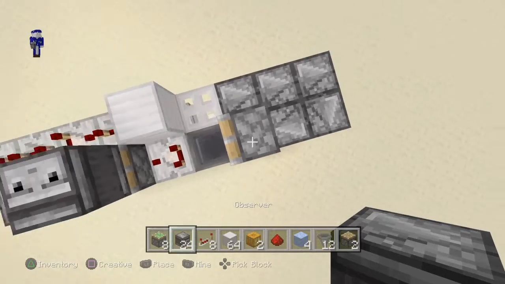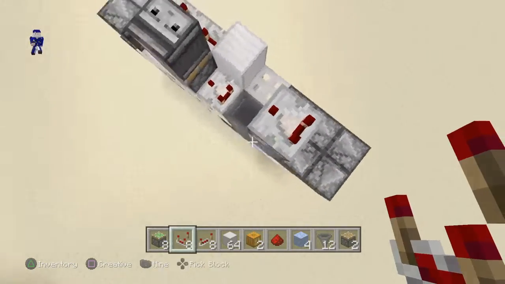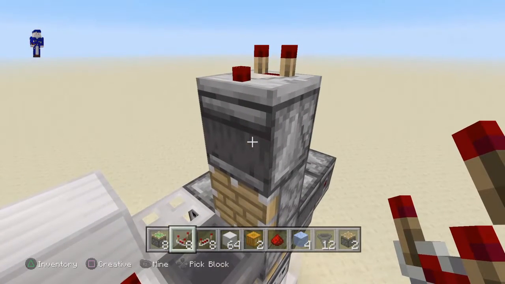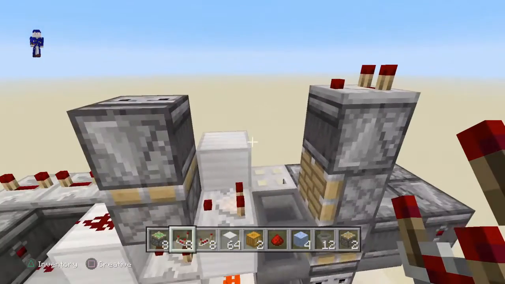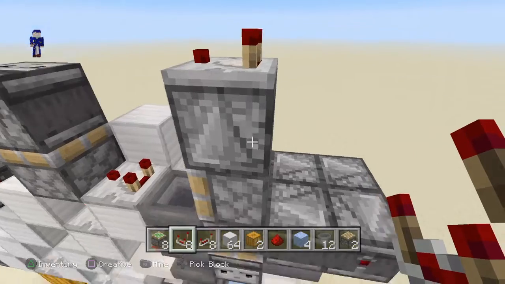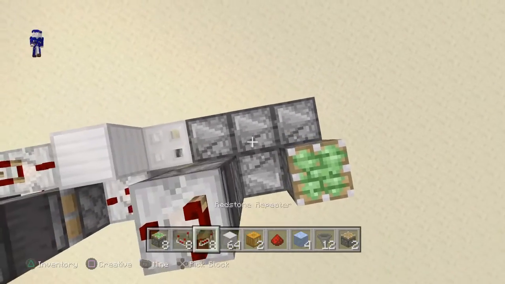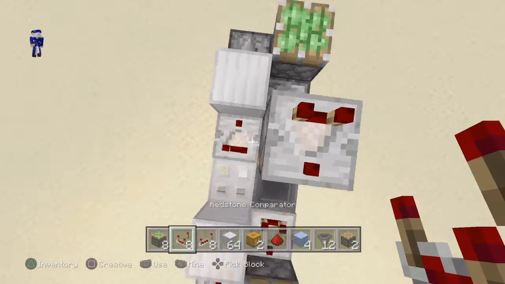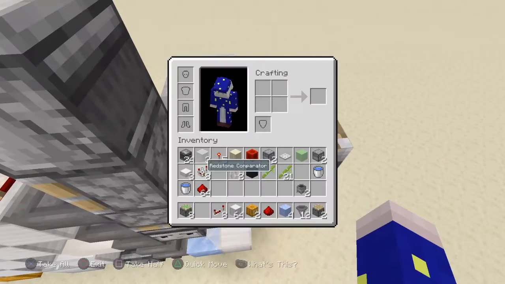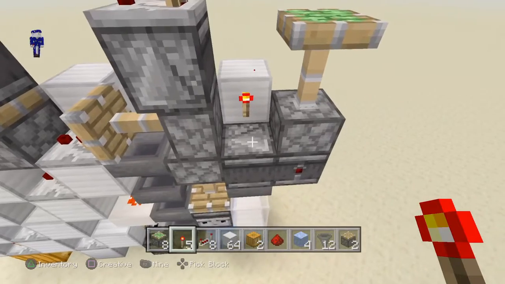We'll place an observer on top and a comparator. That observer's sole purpose is to update this comparator. I did it going the wrong direction and it didn't work. Then I flipped it around and it worked. So we'll place a sticky piston here, a block here, a comparator there, and a torch here. Now all these systems are activated.